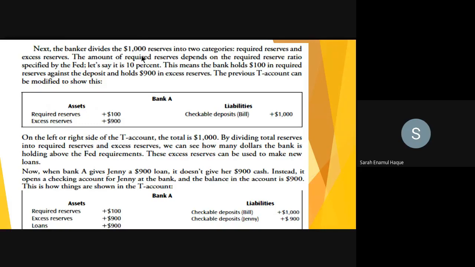So you see, if you go back to the previous one, you had only $1,000, right? But from this $1,000, through the process of giving out loans, you have actually created 900 more dollars. Because the bank gave out 900 taka as a loan, now the amount of money has increased by $900 in the economy. Jenny did not have 900 taka before, right? But because the bank has given it to her, now she has 900 taka. So in the entire economy, 900 taka has increased. Is this clear?